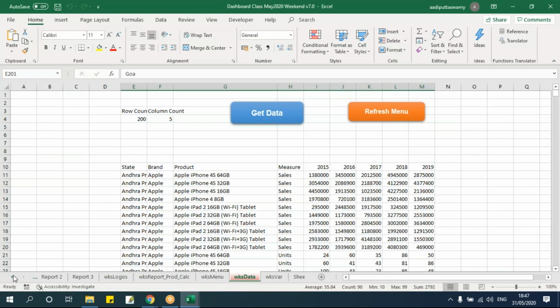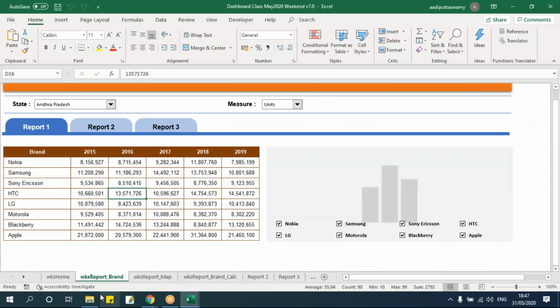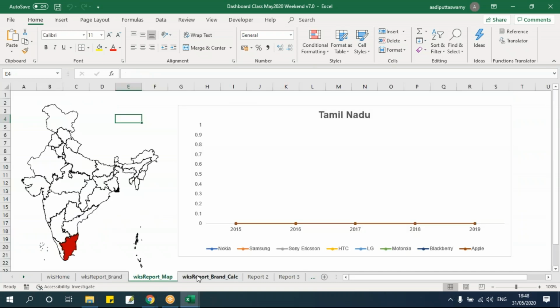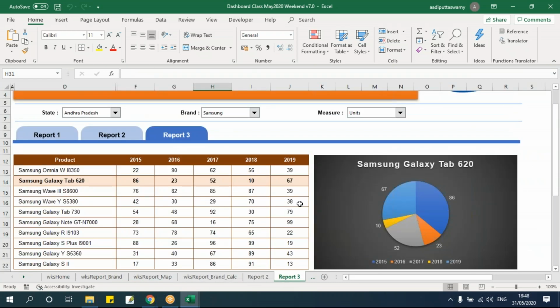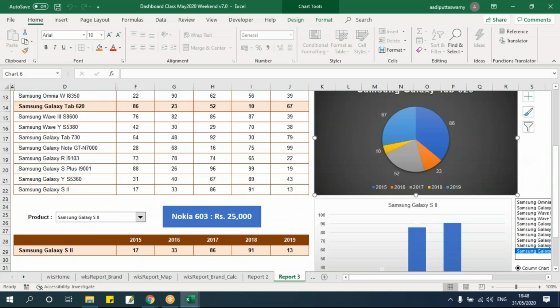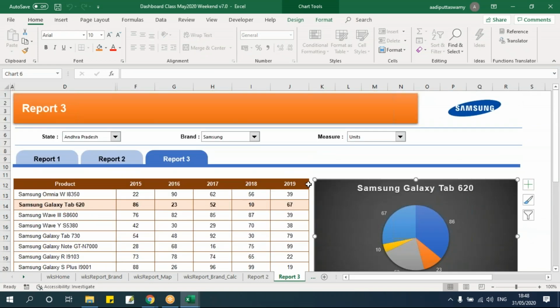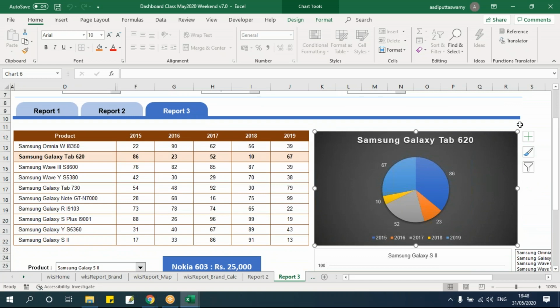Let's go back. Let's assume I've created one report like this. Let's say I'll take one of the reports. Let's take this report. I want to copy this report and paste it in PPT. So first what we should do is we should learn how to connect from Excel to PPT.